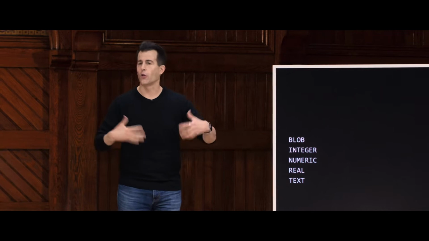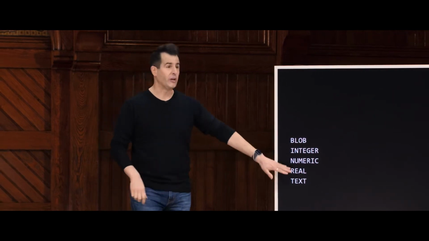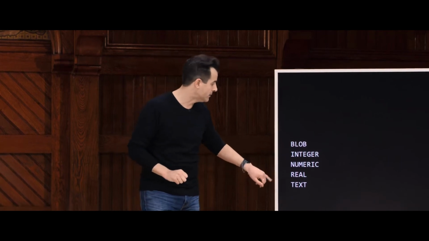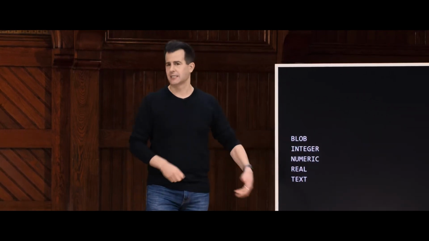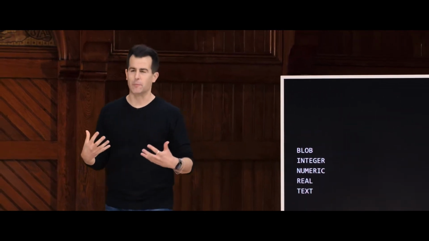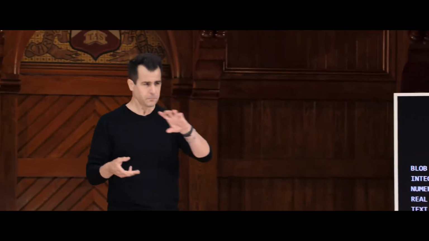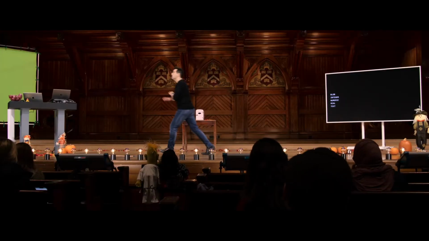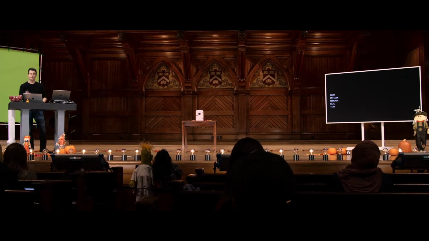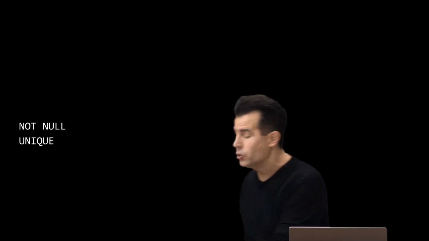Times are standardized in other types of numeric data as well. Real is synonymous with float, so something with a decimal point and some number of digits thereafter. And then text is just for strings and the like. With other even fancier databases like MySQL, PostgreSQL, Oracle, and other products you might have heard of, there are even more data types where you have to make even finer grained decisions. But for SQLite, it's indeed pretty lightweight, and we just have to decide the data types for each column in a table. But there are these additional constraints in the world of SQL.